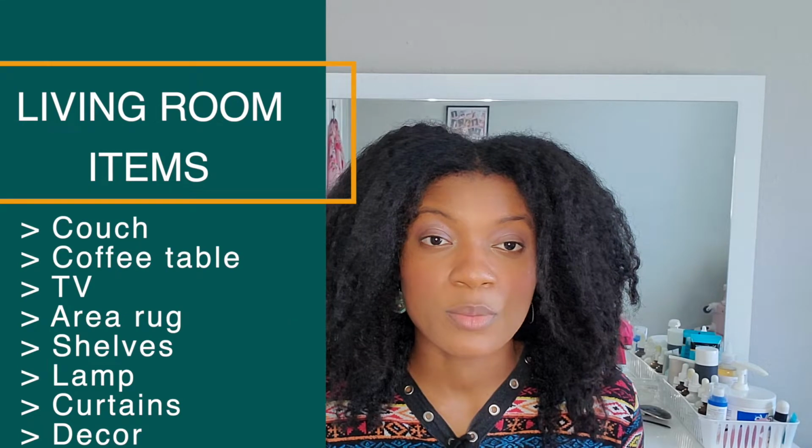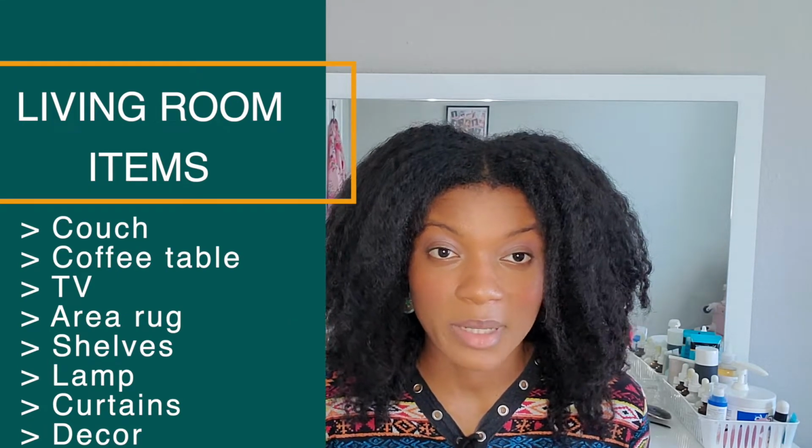This is the first room most people see when you walk into your apartment. And we all know the basic stuff that goes there. Here are some things you may want to budget for your living room. A couch, a coffee table, a TV, a rug, a lamp, some curtains, throw pillows if you want to decorate your couch, as well as some general decorations for the area. I personally got a throw blanket for my couch. I think it just brings out a really nice color in there. You may also be interested in getting a shoe rack as well as shelves.